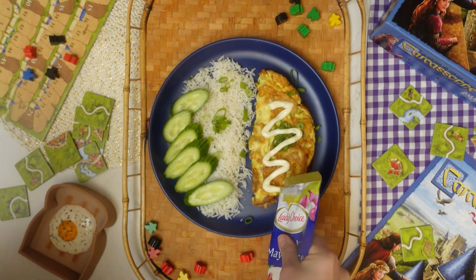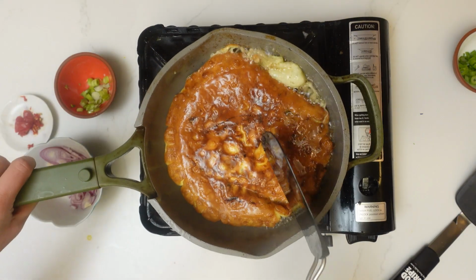An omelet, this is the first time, but it does make sense. I also put mayo on the top of the omelet. All mayo levels covered. It's a good omelet. I think that the mayo is adding a creaminess. I will say that I definitely feel like frying eggs in oil, like deeper oil, is something that was entirely new to me.